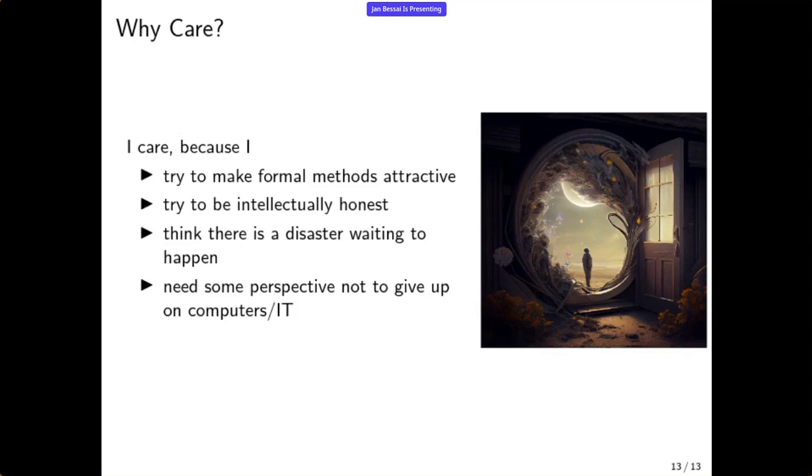And finally, I personally, knowing what I know about how broken everything or most things are, I find this is a reason and some perspective to go on in computer science. If I didn't believe that we had some possibility to make our systems better and to improve them, I think I should give up on it from what I know now. And I sort of refuse to just throw my hands in the air and give up and assume, oh, it's impossible and we can't do anything about this and we can't make our systems better.